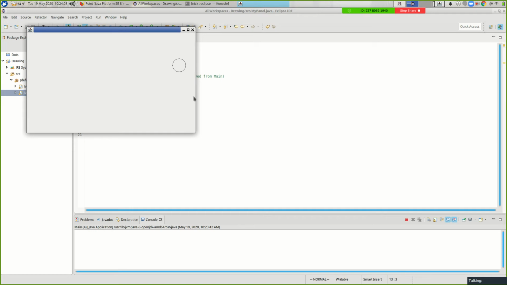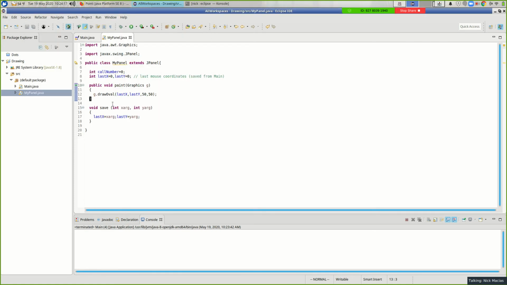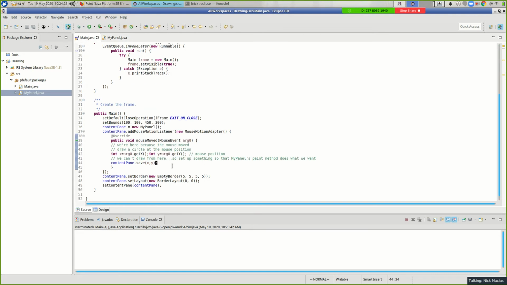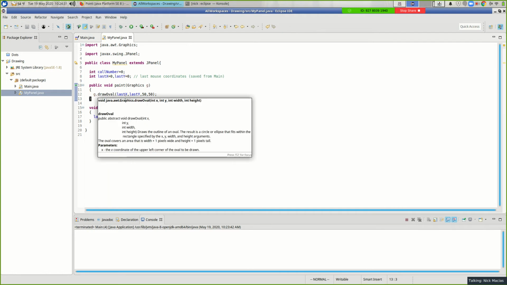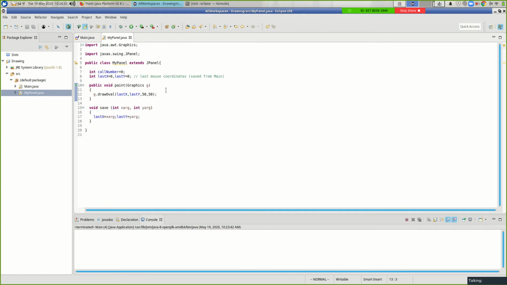And if I put my mouse down here and I resize, I get a circle down here. So this paint method, remember, was only being called when we resized the window. So even though we click the mouse and save the XY coordinates, and when paint gets called an oval will be drawn at those XY coordinates, paint is not being called until the window is resized.